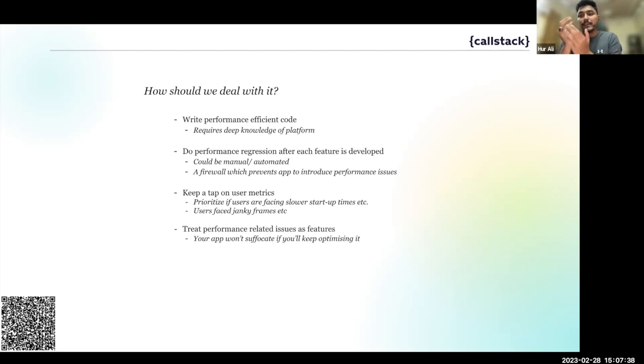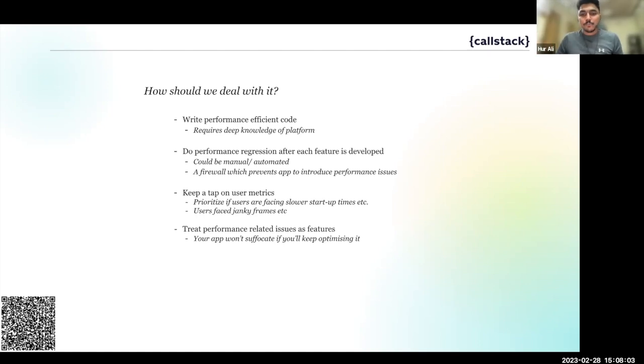So it could be either automated or manual. For manual, you could be using the profiler tools and all, and for the automated stuff, you could use tools like Reassure. It is created by Callstack, and we could go into some details later on. It has a very dedicated section in the book.